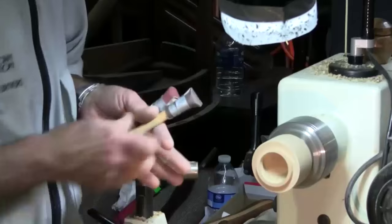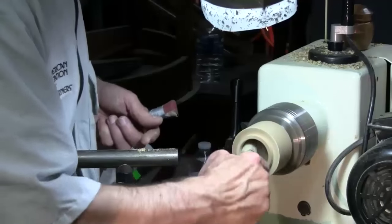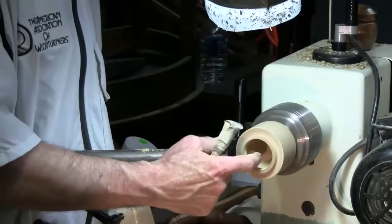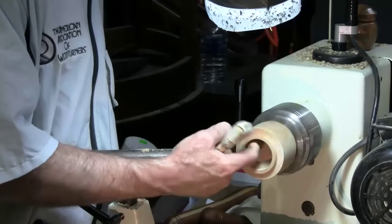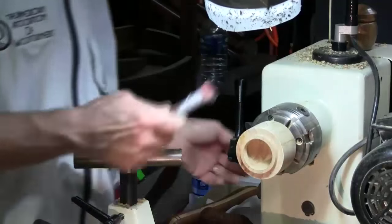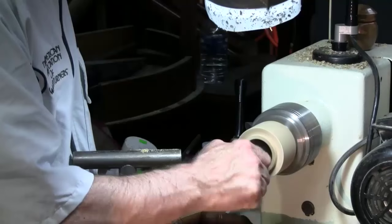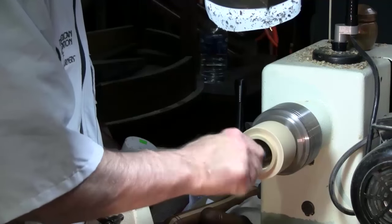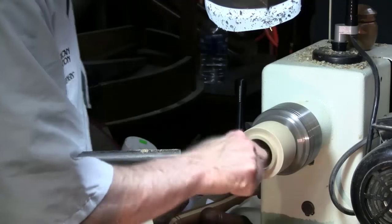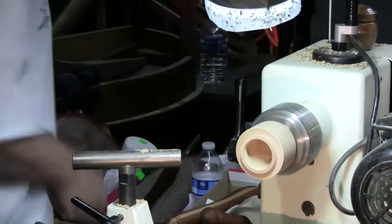Do it with 100 grit, 120 grit. Stop and feel for any rough spots. See if there's any area you really need working on. Then maybe 220. Maybe for the inside, if you didn't have any bad tool marks with a scraper, it may be good enough, especially when you put that UV triple E on it. It'll just make it smooth, smooth, smooth. We'll call that done.